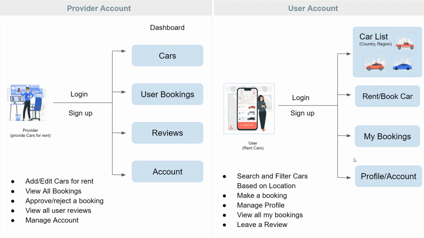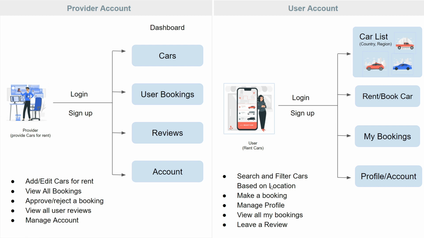Now you would also be able to view all the bookings you've made. So if you make a booking, you should be able to see the list of your bookings so that you'd know whether your booking has been accepted or not after you made a payment. And then similarly, you would be able to also manage your profile accounts. So yeah, in summary, these are going to be the functionality of the user as well.